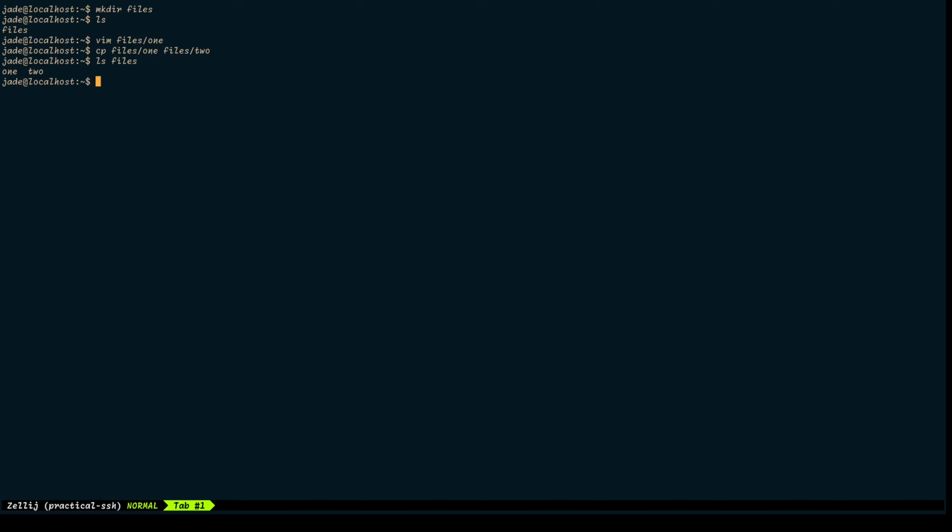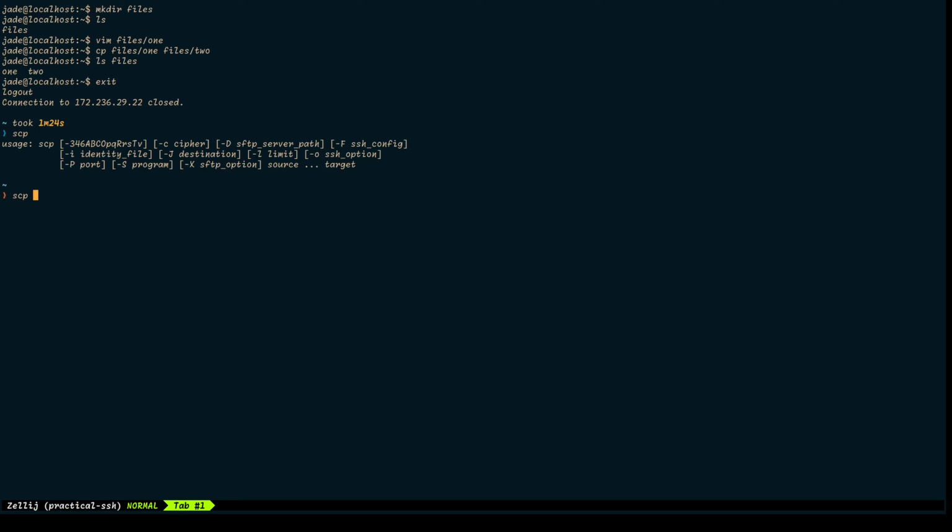Now, I want to copy these files to my local folder, edit them, and push them back to the remote server. The first tool that I want to introduce is scp. scp is a tool provided by OpenSSH. Think of it as the regular cp command that we use to copy files on our local machine. Only this time it has the ability to copy files securely across the internet. Now let's try it out.